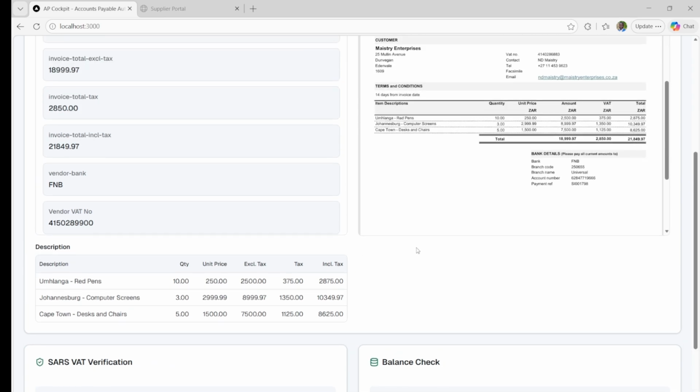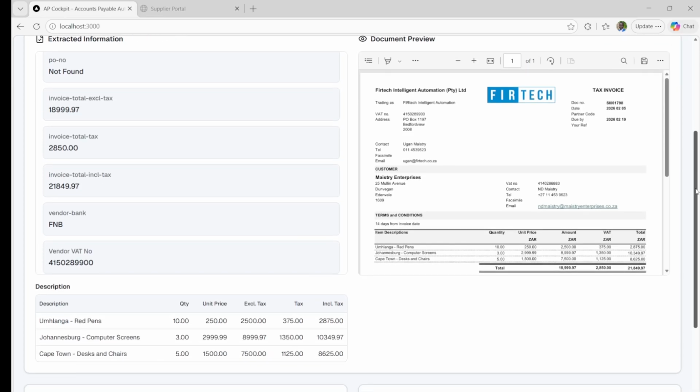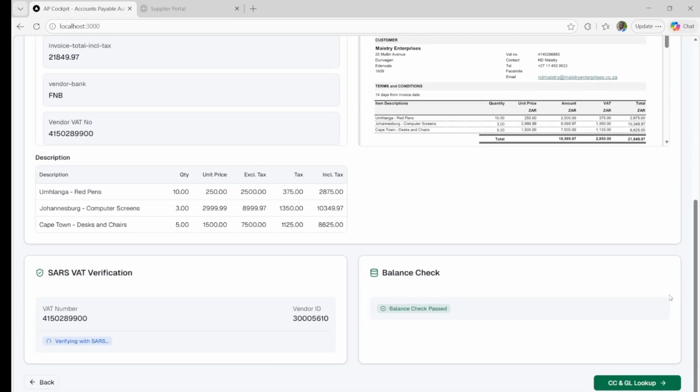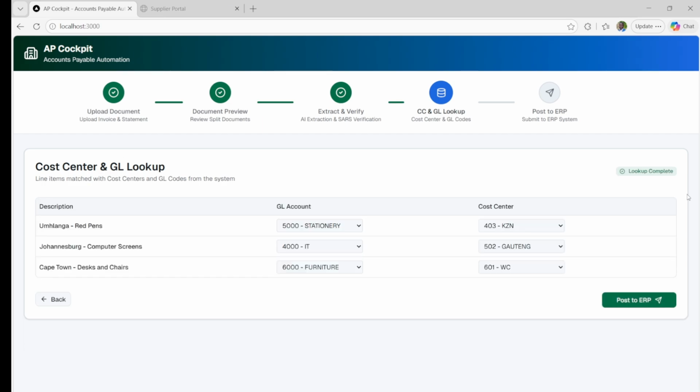Okay, now that it's done with extraction, the next step would be to go and figure out what general ledger account and what cost center to post into, as this is a non-PO invoice. Okay, I'm going to go and kick off that process. So now in the background, it's using the information from the document, so where it's addressed, as well as what goods or what services are there.